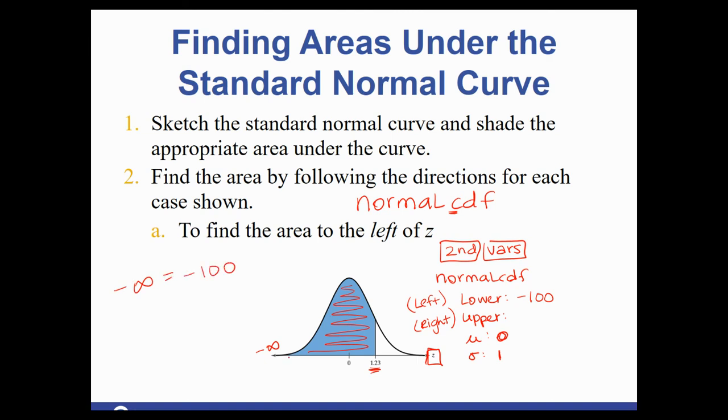On the right, the upper, all of this shading goes up to this number right here, 1.23. That's what we would put in as our upper. So this is describing between your lower and your upper all of the shaded space we want to find. So if we want to find all the area between those two, we click paste underneath those 4 options to fill in. And then I'm going to get you in a habit of rounding it off to 4 decimals. We get 0.8907. So just in case you want to go ahead and check and make sure you get the right number out of that.